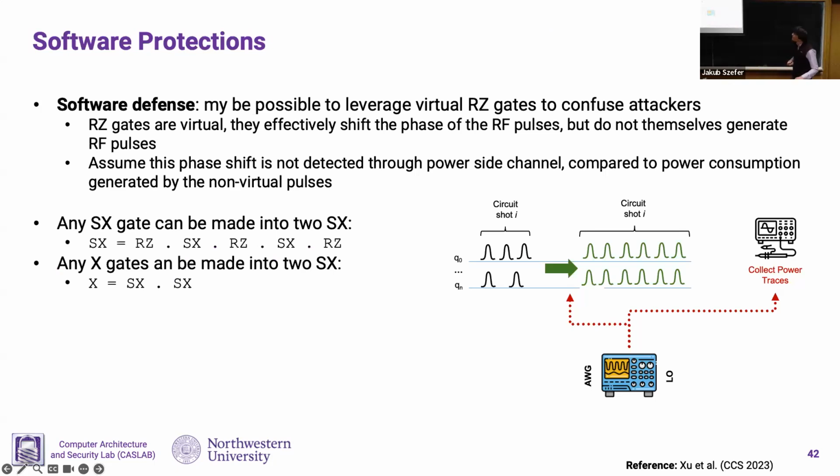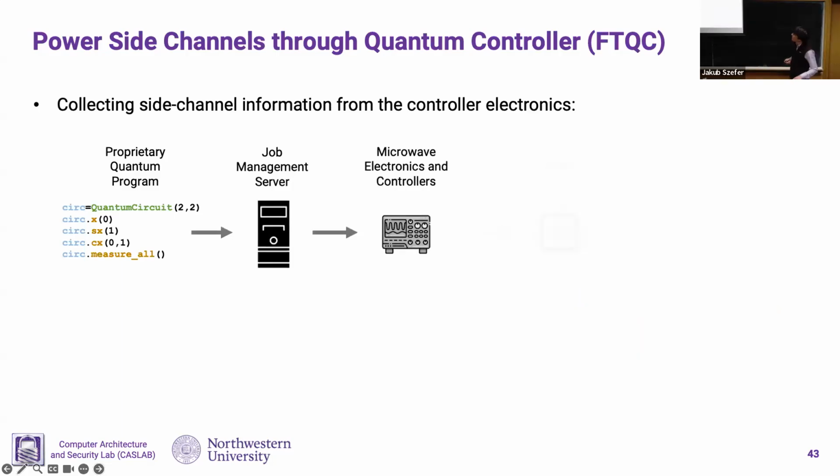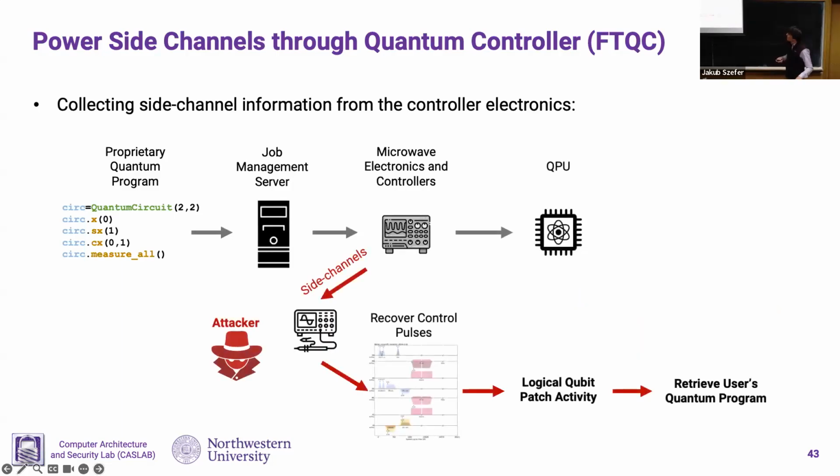Okay, I only have 5 minutes, so I'm not gonna do justice to this, but very briefly, if the previous example was on NISQ circuits, on recovering NISQ circuits from the quantum gates, if we think about FTQC for error correction, things are very similar. But for example, instead of looking at the individual control pulses, you could look at the activity of the logical qubits, so the whole patches of qubits.